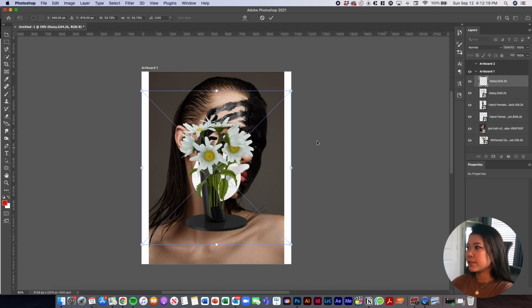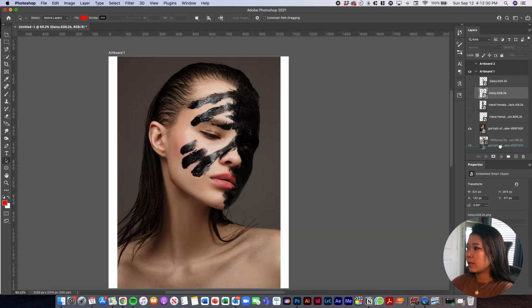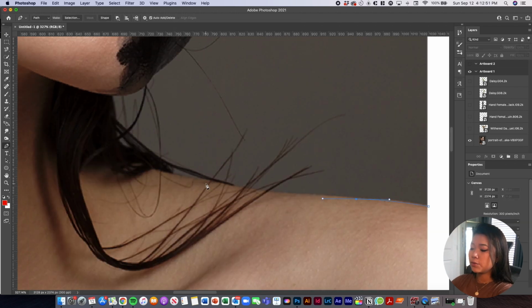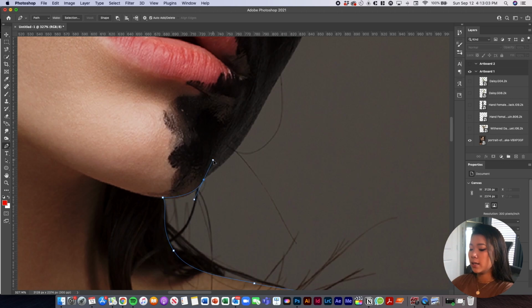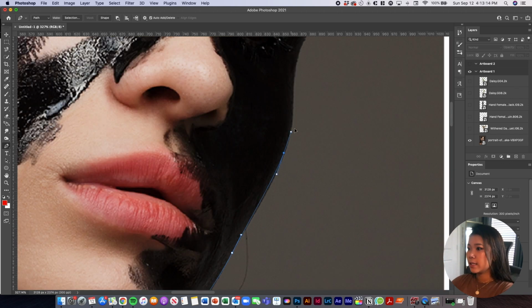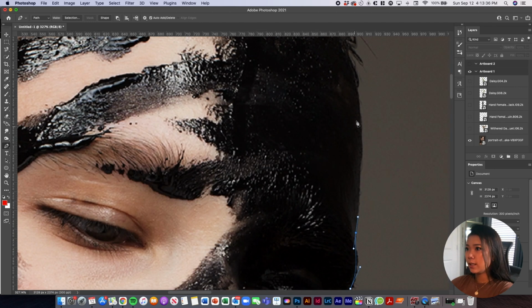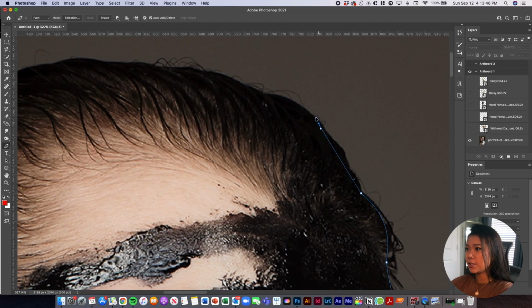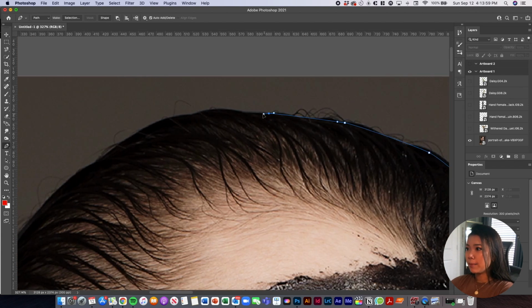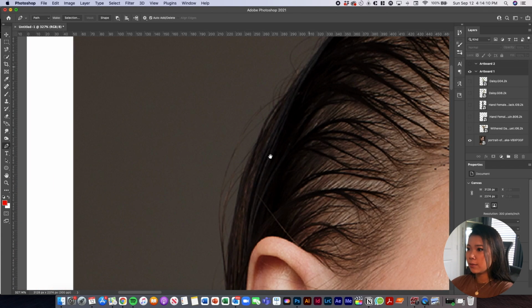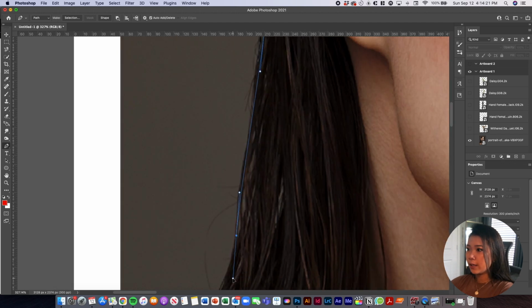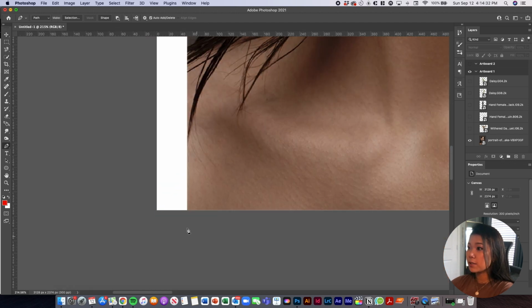So the first thing I do is I have the model or subject layer on the very bottom. First thing I like to do is cut the model from the background. So I'm going to use my pen tool or just hit P on my keyboard and go over the outline of her. And I'm not too worried that I'm not getting all these edges perfectly, because I'm gonna go to the refine tool, which will help get all those little strands of hair. So I'm gonna show you how to do that.